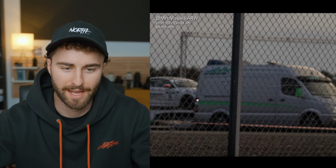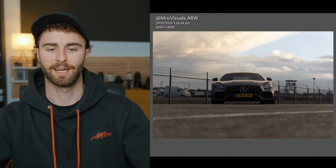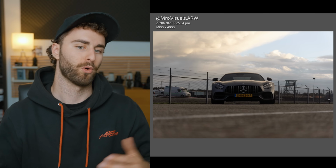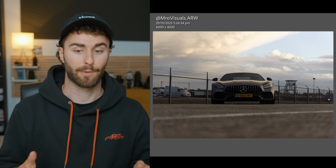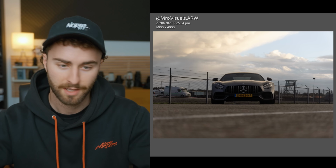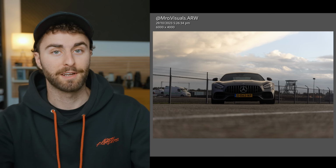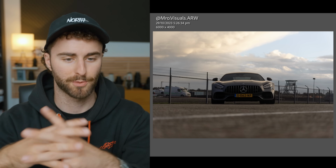Obviously, we have this van in the back here carrying the car, which tells me that you're at a track day. I'm sure the owner would be very appreciative and grateful if you went up to him and said, hey, I love your car. Can I take some pictures of it? Can we move it over here a little bit, just so you're away from this fence line? And then you would have been able to ask him to put the headlights on, and it just would have been a totally different shoot. On top of that, you may even have a contact for next time you want to go out and take some pictures. Who knows where it can lead to?